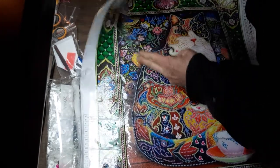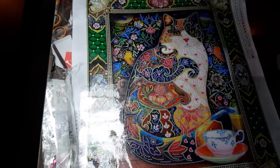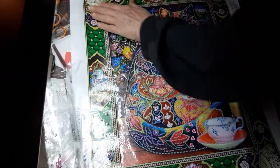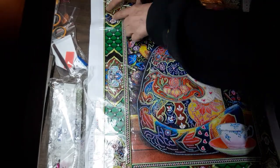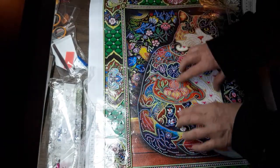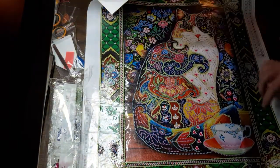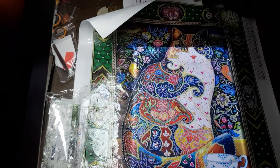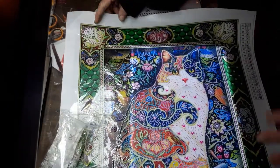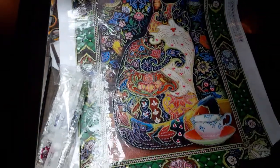The canvas looks really good — it's really sticky and has lots of different drills. It has 22 colors. The drills come all the way down the bottom, all the way around the edge. It's a partial, and up in here it even has a little bird, though the bird is not drilled. There are lots of things on the cat, and there are special drills all the way around the whole frame. I just thought this was awesome.